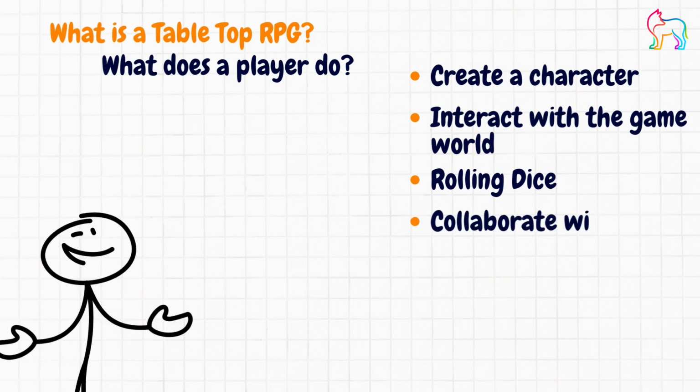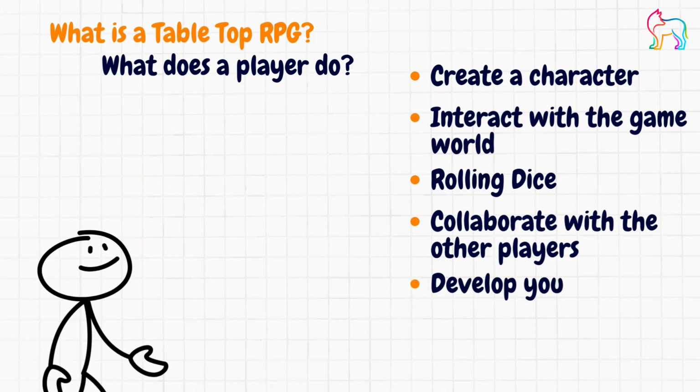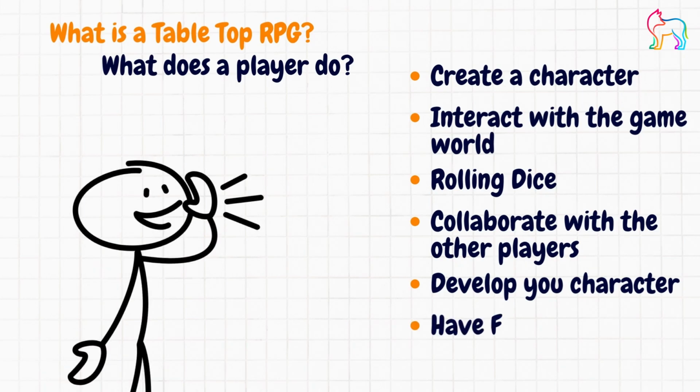You work with the other players to achieve the game's objectives and complete the adventure. This involves communicating and collaborating to make decisions and solve challenges. Throughout the game, you have the opportunity to develop your character's skills, abilities, and personality through the choices you make and the challenges you overcome through leveling. Ultimately, your goal as a player is to have fun and enjoy the experience of playing the game. Whether you succeed or fail in your objectives, the game should be an enjoyable and memorable experience.